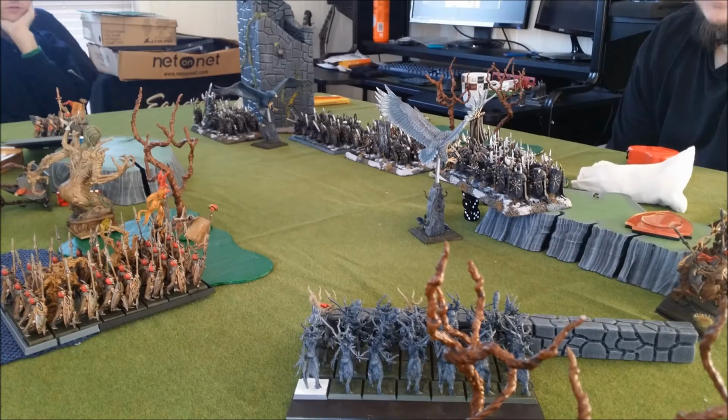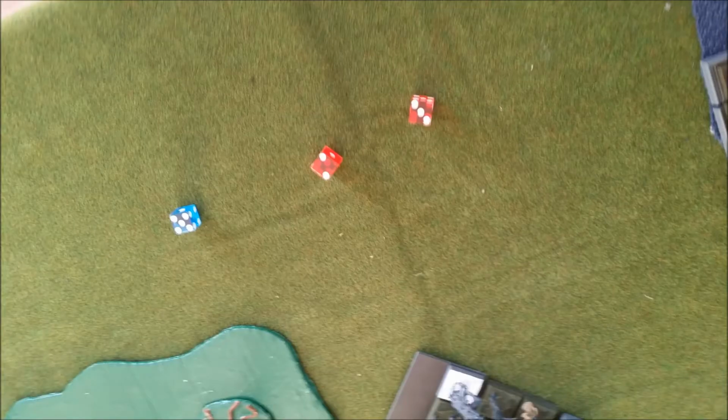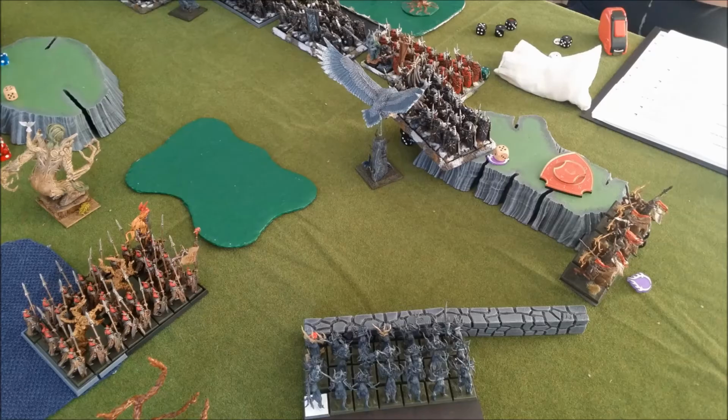Yeah, a bit better picture. It's a close-up of the game. Magic phase was, I managed to channel, so 6-3. I don't remember what happened really, but I got off the, what's it called? The Oaken Throne and the Shamanism spell, Dangerous Terrain and -1 to hit.